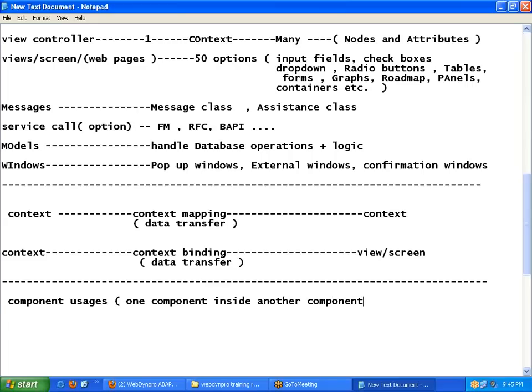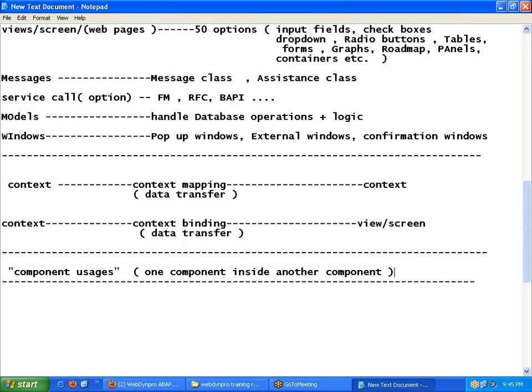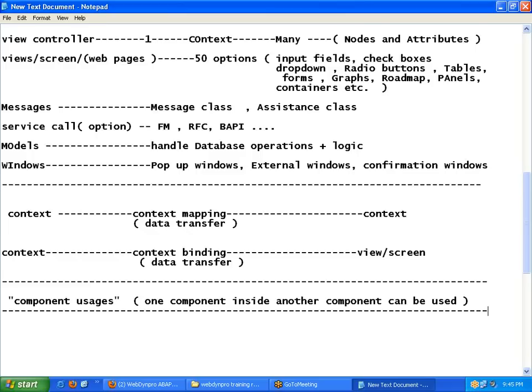When I explain that concept, we are going to understand component usages. That is one of the options we have in our WebdynPro. Okay, so this is what I explained theoretically in the first class.